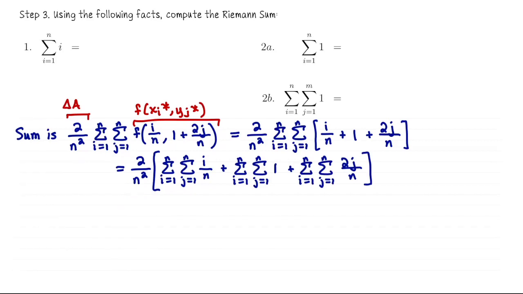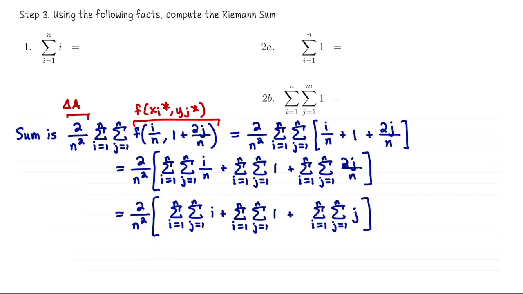For a given partition of our domain, n is a fixed number. It doesn't depend on i and j. So we can pull some constants out front for the first and third terms. Okay, so I factored those out front. Now we're ready to look at the facts that I put at the top. The first one is the consecutive integers formula. So this is saying from i equals 1 through n, add up i. In other words, it gives us 1 plus 2 plus 3 until we reach n. This is a pretty famous formula, and it's going to be n times n plus 1 divided by 2.